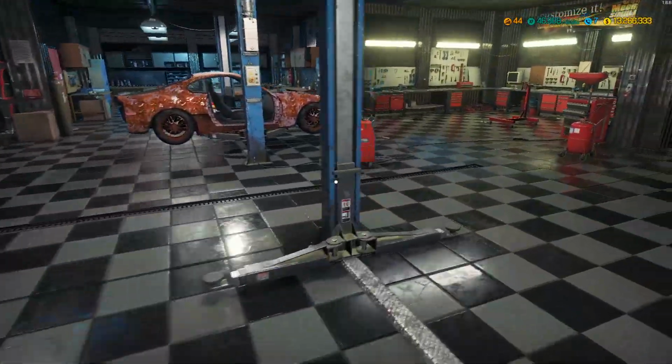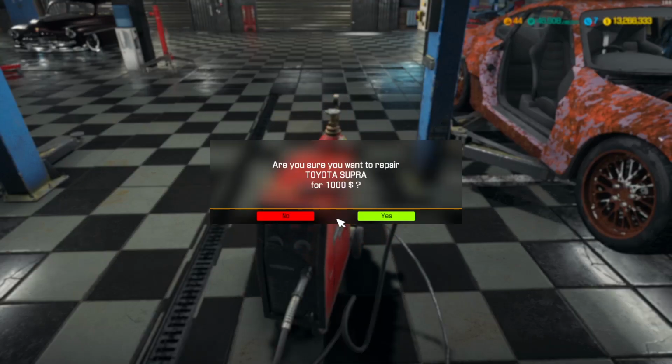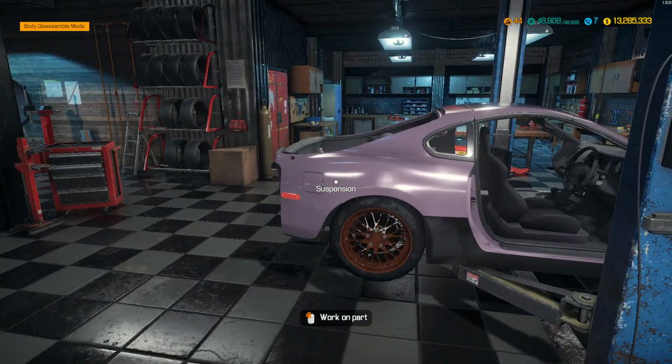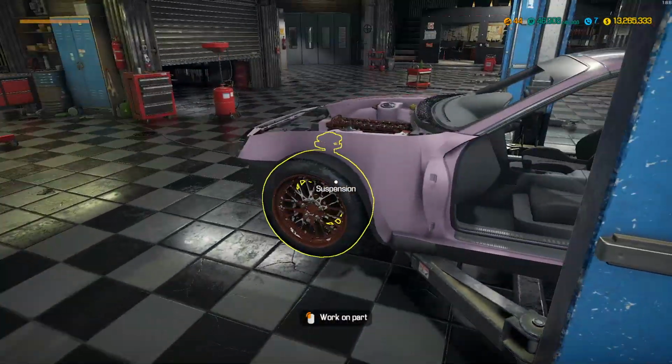Lifter A. Now, I have done a Supra in the past, but it was not the TRD. Let's use this. Yes, that's going to help a lot. Already, it looks a lot better. We have repaired it. Yeah, that's definitely an interesting color choice for this Supra. But yes, already starting to look good.